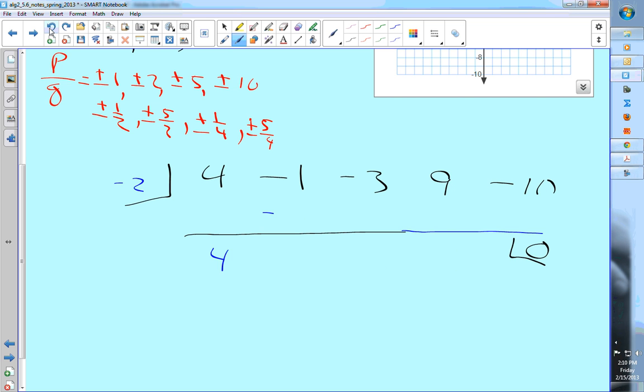Now 1/2. Positive? Yeah. So 4, half of 4 is 2, and that's going to give you 1 over 2. So negative 5 over 2. Negative 5 over 4. 6, that'd be 31 over 4. And 31 over 8, that didn't work. So we get those, we get those. The 1/2 didn't work.